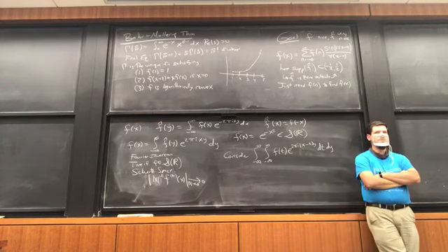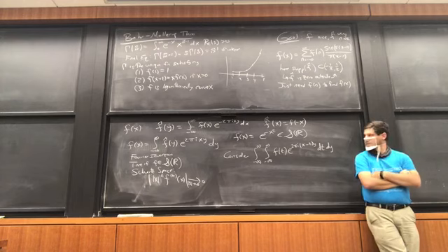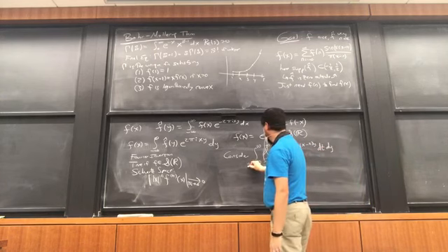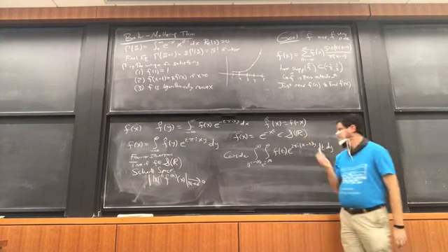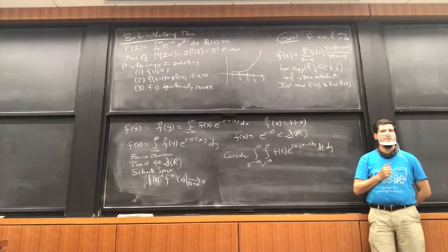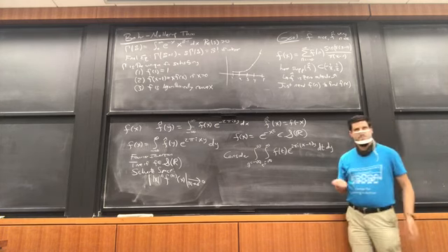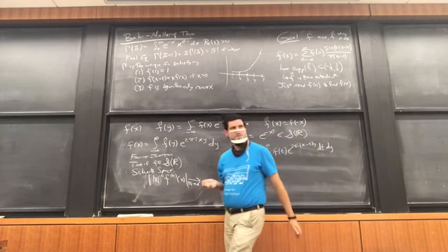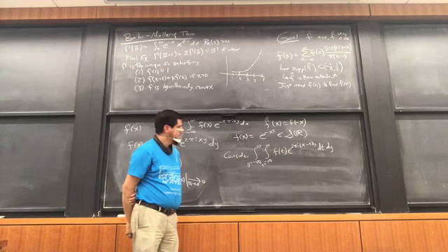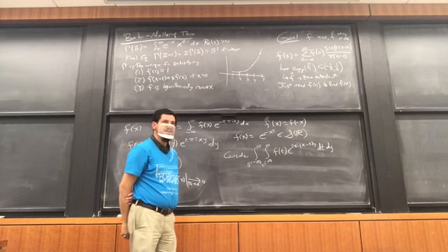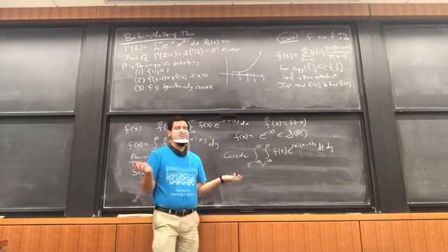What would you like to do? Here y goes from minus infinity to infinity, and t goes from minus infinity to infinity. I don't care if you can do it, but what would you like to do? You've got a double integral. So one is to try to separate them, or swap them. Either one is a good thing to try.